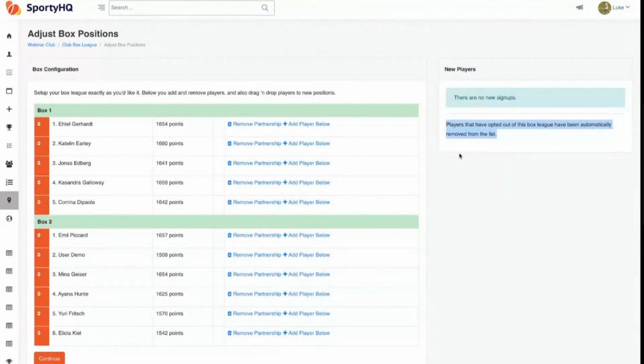So the idea is the player can manage their own participation in the Box League without too much effort from the admin. Like I said, really for the admin perspective, it's at the beginning of the cycle just to set the new dates, to say what happened to the players in the previous box, and to add in any that want to be added in. And then they shouldn't be too involved really until that next cycle comes about. So the onus is really on the players to manage their own participation, to enter their own results, everything like that.